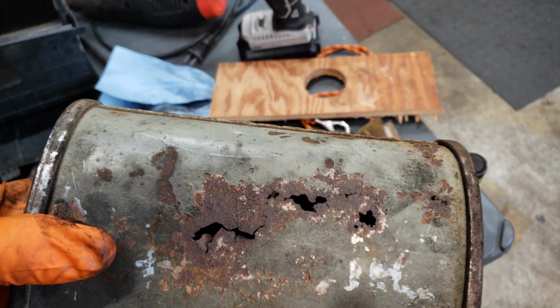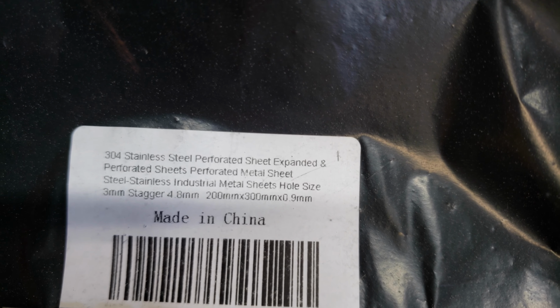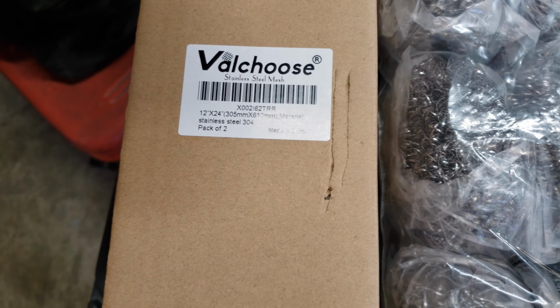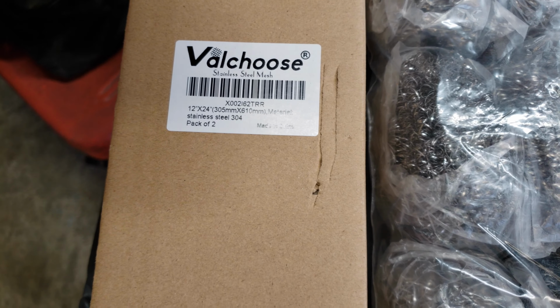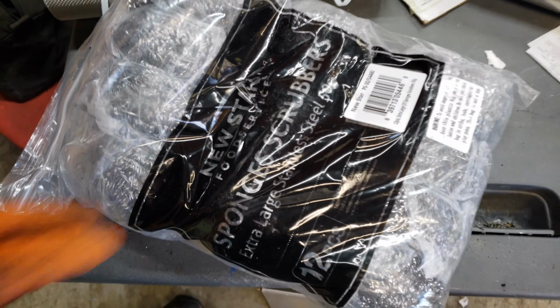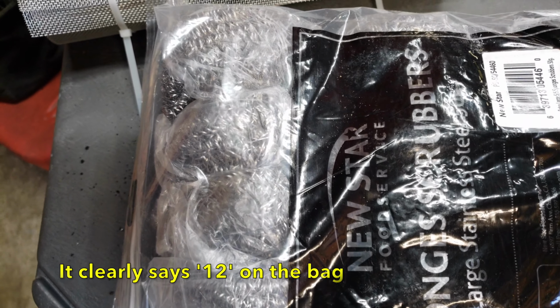I have this here, which is a piece of 304 stainless perforated sheet that I got off of Amazon. I have some 304 stainless mesh, which I also got off of Amazon. It's a bit finer of a mesh than the stainless sheet is. And of course, I have a 16 pack of 304 stainless steel scrubbies, which is going to be the new insulation for the muffler.